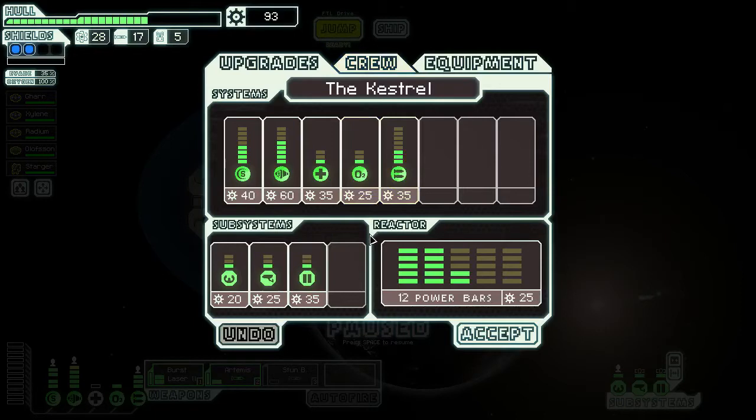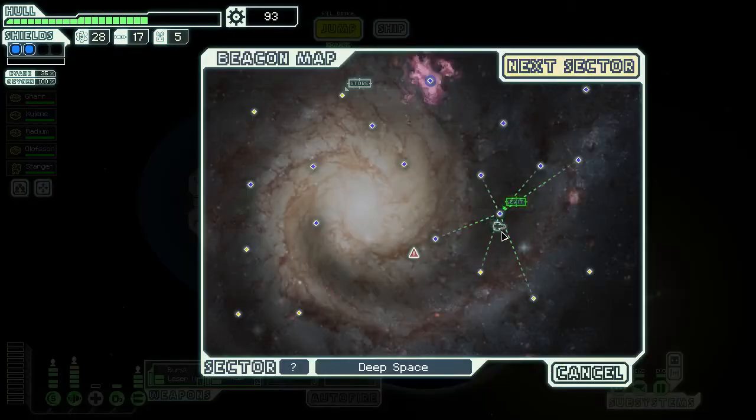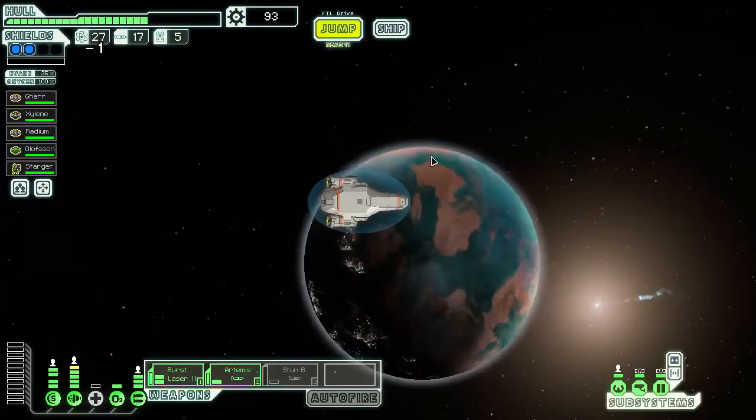Now let's see, is there anything I need to upgrade? Remember, I'm trying to stick to being as defensive as possible. I could upgrade the engines one more and the reactor one more, and that would be nice, but I think I'll hold off. We're at the exit already. Really? Maybe we should fly around a little more. Let's at least fly down to these two places and then come back. I think that's what we'll do.